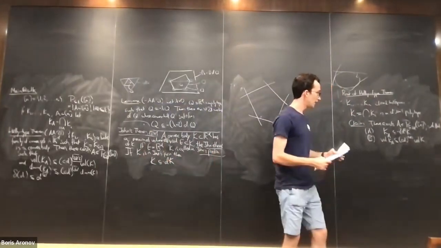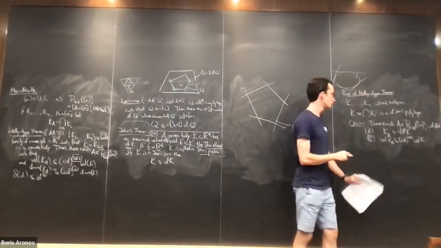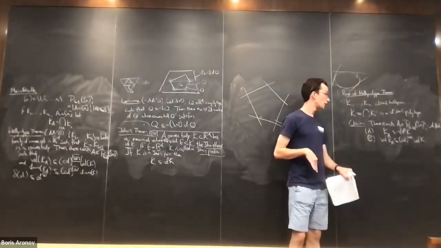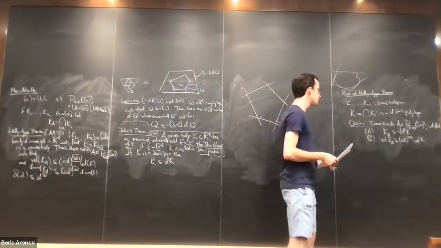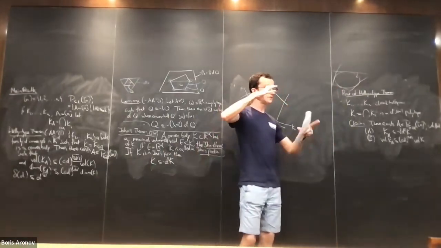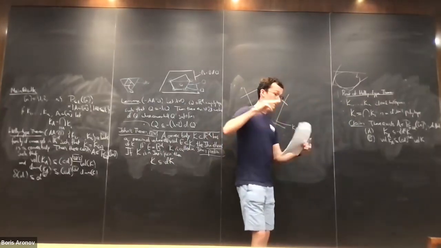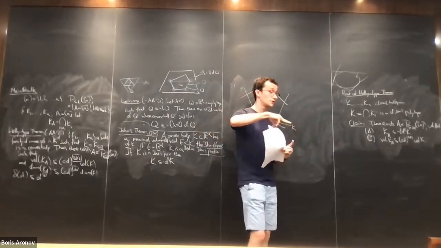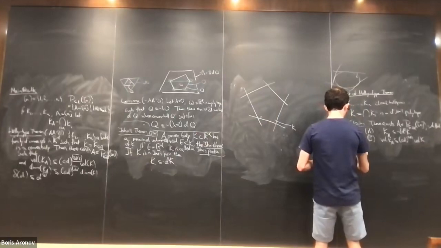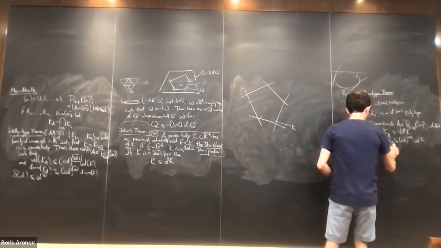And notice that if we hit Ka and K with a matrix, both of these statements still hold. Inclusion still holds. Volume behaves well under affine transformations. So it suffices, we said by John's theorem there exists a unique maximal ellipsoid inside K. We may as well assume it's the unit ball, just by taking an affine transformation of that ellipsoid to the unit ball. So assuming K in John's position.